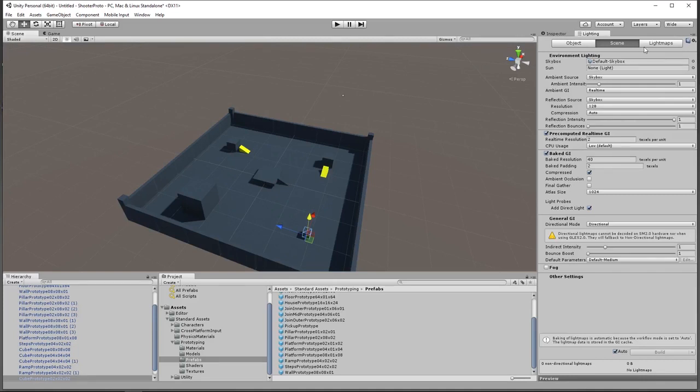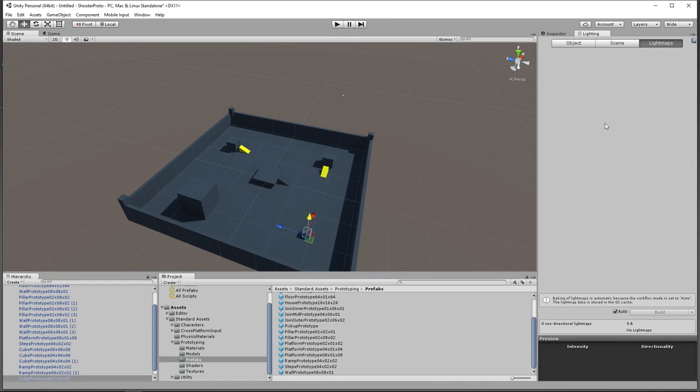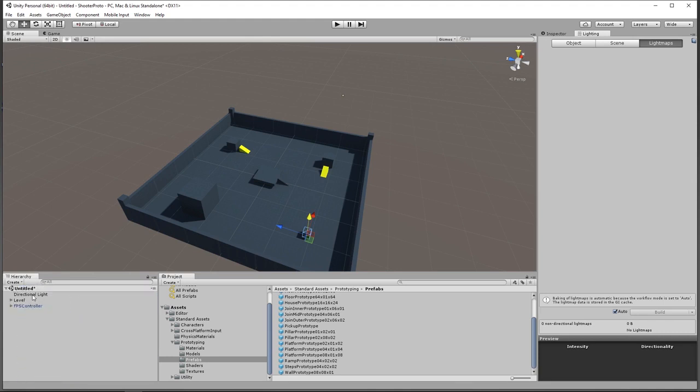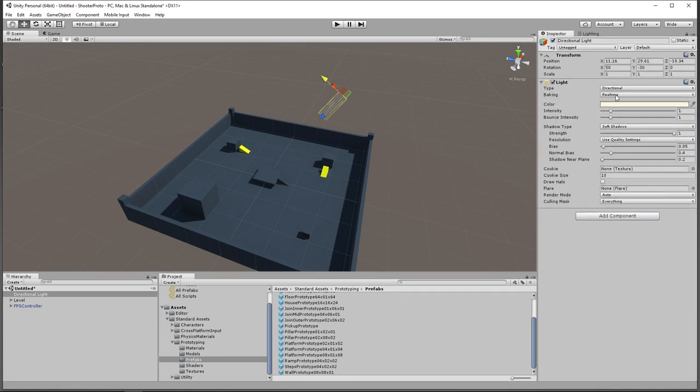Now, if we look under the light maps, we'll see that there isn't actually any light maps calculated, and that's because our directional light, if we look at the details for the directional light, is currently set as a real-time light. If we were to set it to a baked light or a mixed light, baked would mean it only affects the light maps, and a mixed light means that it affects real-time objects, so things that can move around in the scene, the non-static objects, as well as baked objects from a lighting point of view.